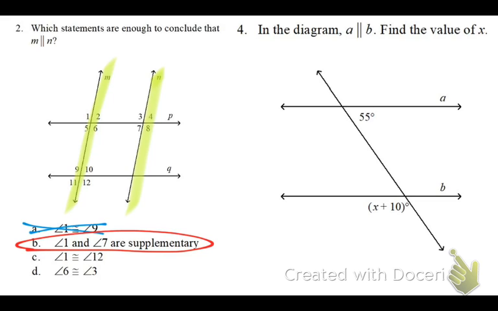So we had B. Again, why did we say 1 and 12 were not correct? They're on the same line. They're on M. Has no information about N. What about 6 and 3 marked congruent? Do these two have a relationship? Yes, they do. What are they? Alternate interior. Are alternate interior congruent? Yes. So is this enough information to prove the lines are parallel? Yes, it is. That's why B and D were your answers.